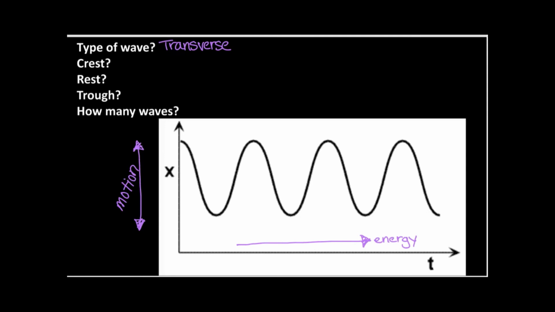Now, we can talk about a couple different parts on this wave as well. The very top of the wave is called a crest. The way I remember that is the very tippy top of an ocean wave is also called a crest, right? So we'll call that the crest. Then we have something called the rest position, which is basically this midpoint right here. If the energy were to stop, the particles would lay flat, they basically lay across this line, and that's our rest.